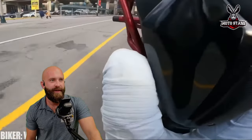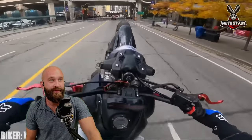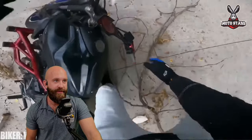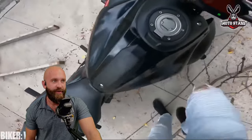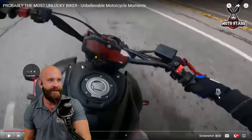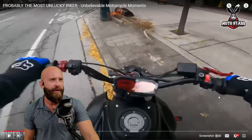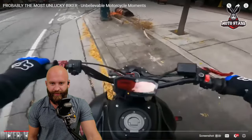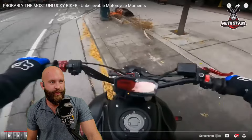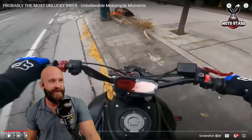A little stunt bike, having some fun, practicing on the streets. Oh, did he hit a, was that a person laying down? Or was it just trash? So hopefully no injuries. Because you could easily have a right knee injury. Okay, that wasn't a homeless person. That's good. So we jumped the curb, damage to the bike, whatever. He knows how to probably fix it because he's probably broken his bike a few times.